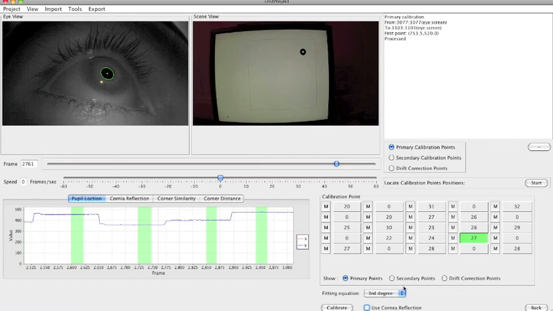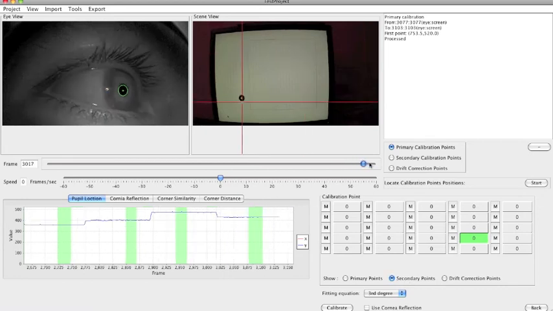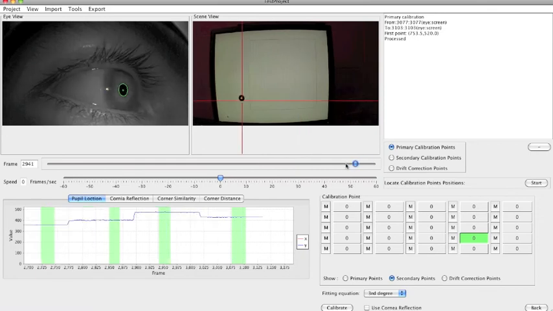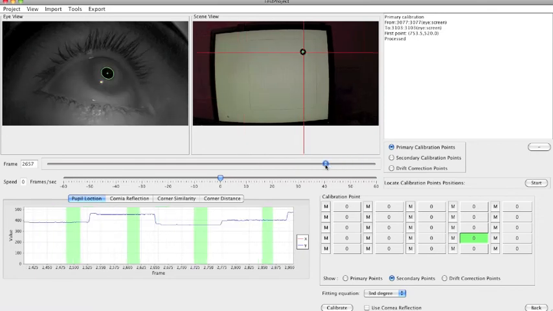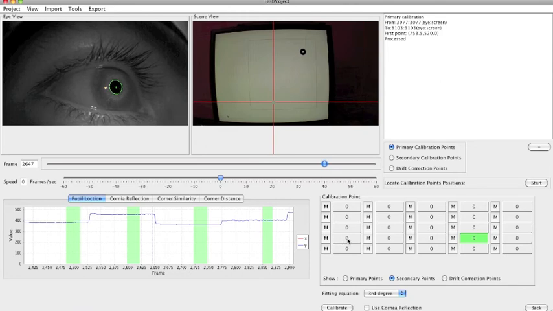If we were to have secondary calibration at the end of our experiment, and as I was telling you, this data set is just a dummy data set, someone just staring at these calibration points, and that's it. If it was a real experiment, you would be using secondary calibration at the end, and most probably drift correction points after every certain amount of trials.